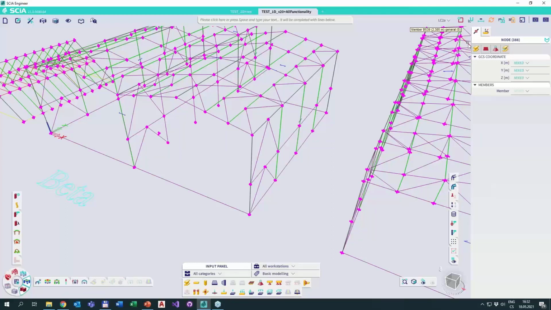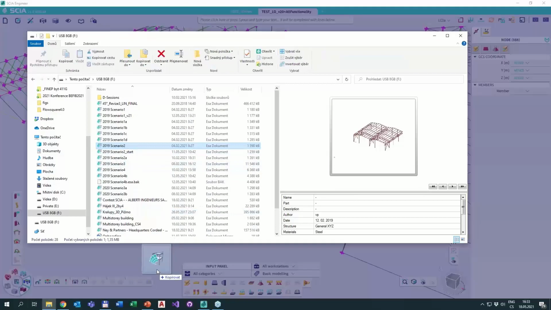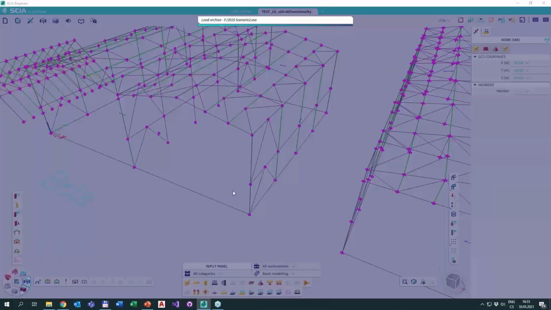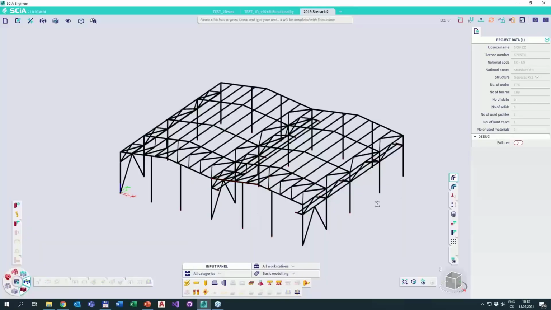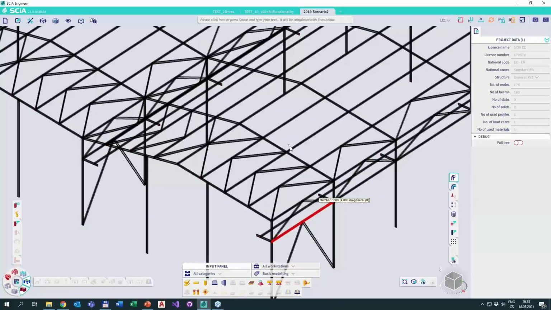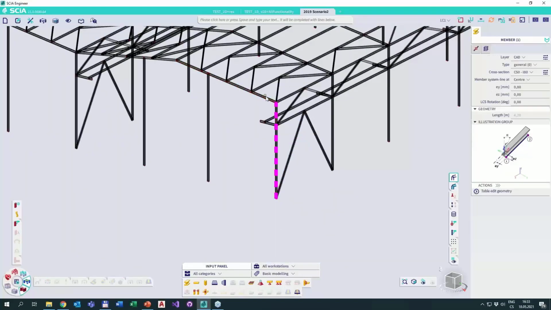for immediate use. I can show you on a simple structure where I actually don't have any results, how quickly this can be used for, let's say, editing an imported DWG structure. Because while this structure is inputted, all these beams actually share the same cross-section, all the same properties.